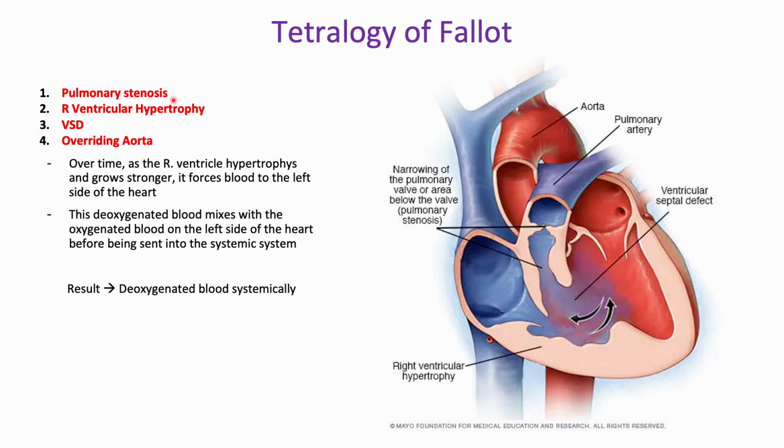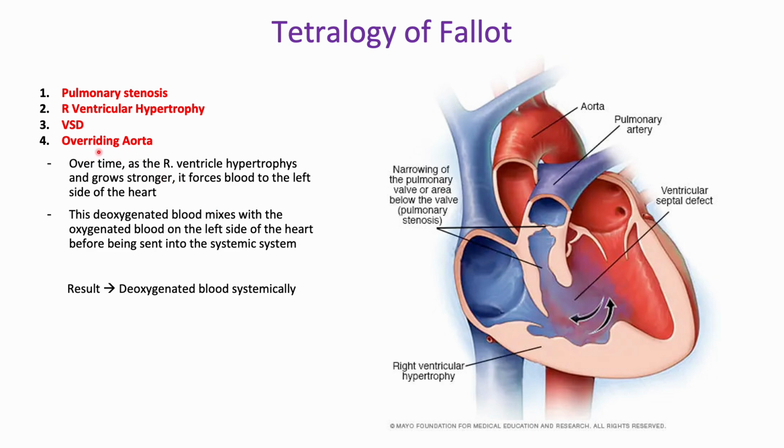And this is really the one that I think about starting everything, and everything else falls off after it. And what I mean by that is because we get pulmonary stenosis, it's really hard to force blood through. The right ventricle is going to start to get larger in hypertrophy. It's going to grow stronger. As this occurs, it's going to force the interventricular septum to fail to fuse correctly, and we get a VSD, so ventricular septal defect.